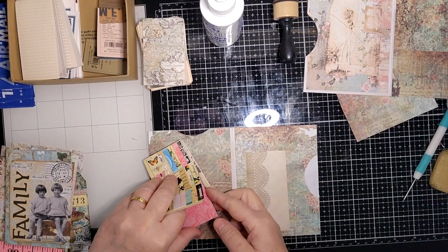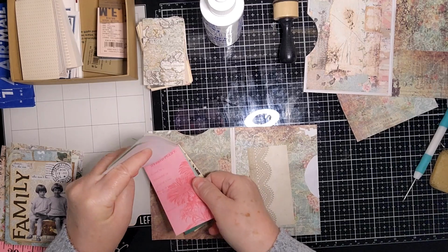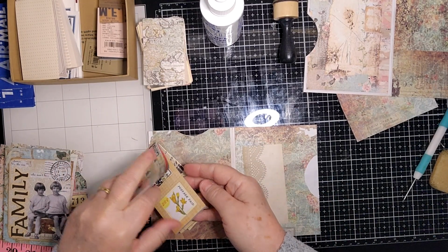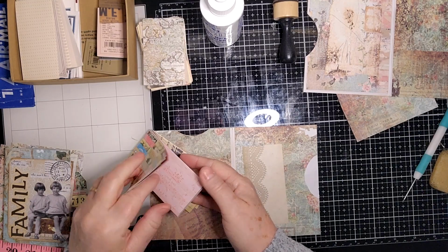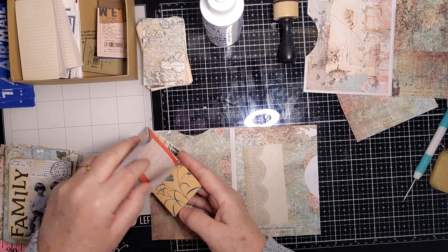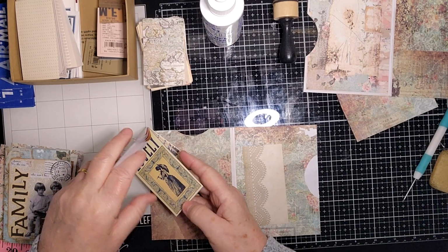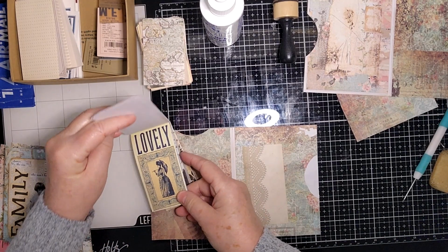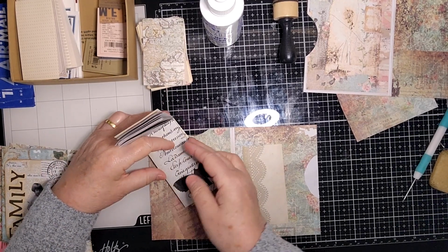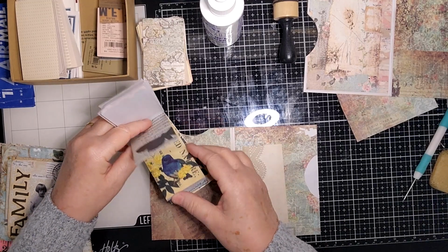I think that might be a bit too bright. Yes. These are, like I said, from Spotlight, so a good opportunity to use some stuff up. Oh, quite like her. Wrong colour. Wrong colour. Everything's the wrong colour.